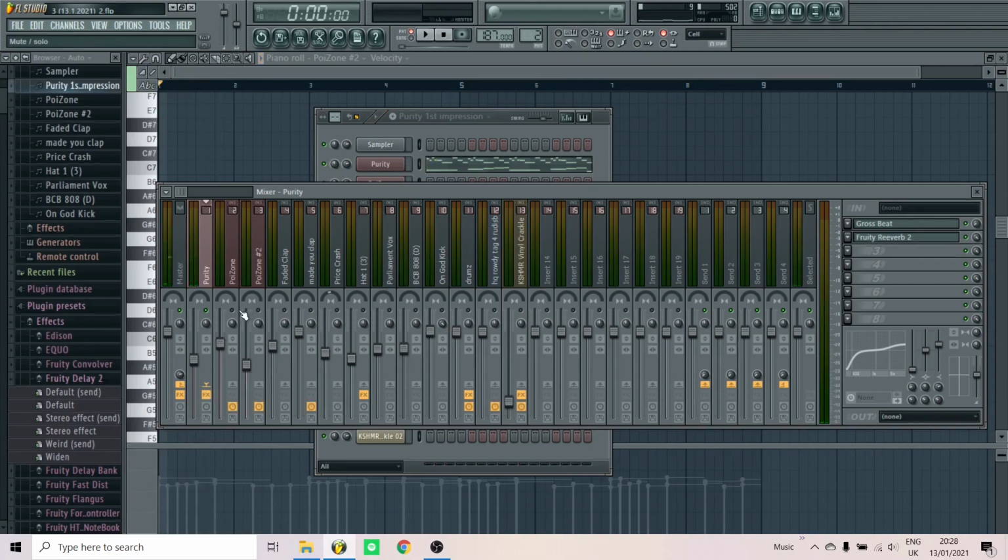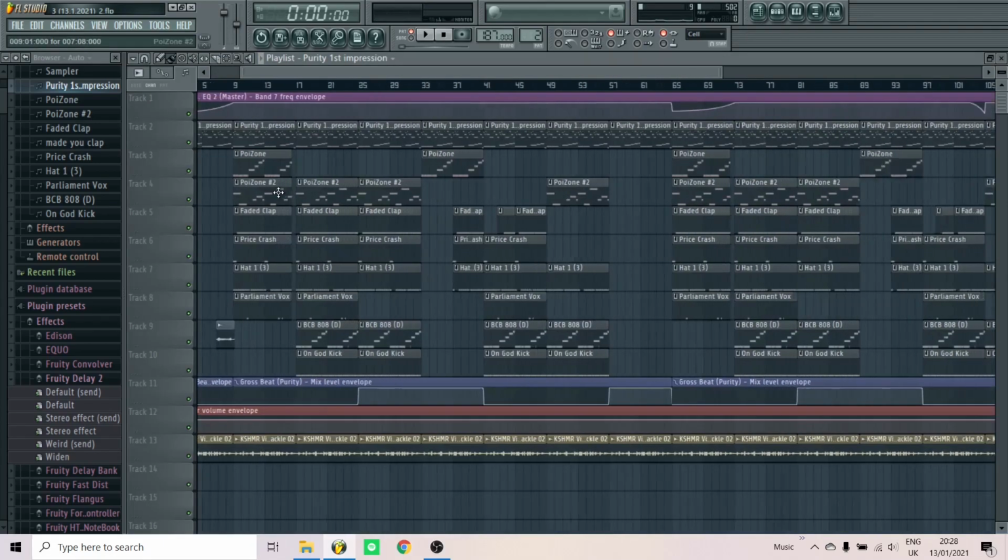Not a lot of difference, but just a little bit. And I left the bass line and Poison lead the way they were, and together they sound like this.